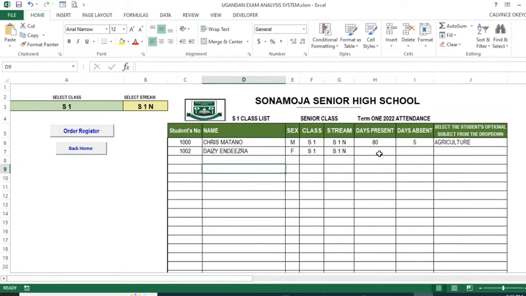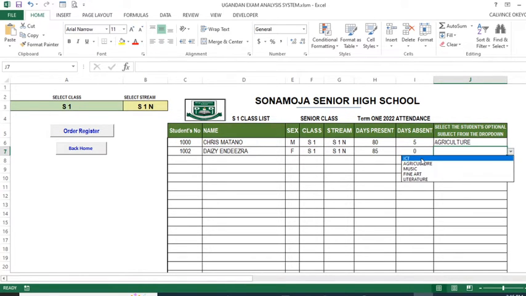Then days present, let us give 85. Days absent, 0. Is taking optional subject, ICT. So this is the registration sheet for a stream.